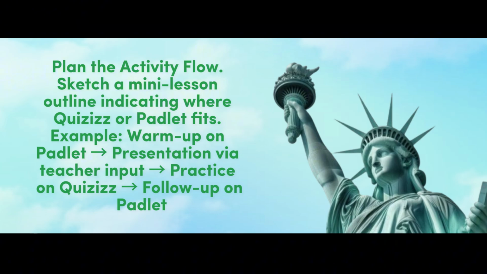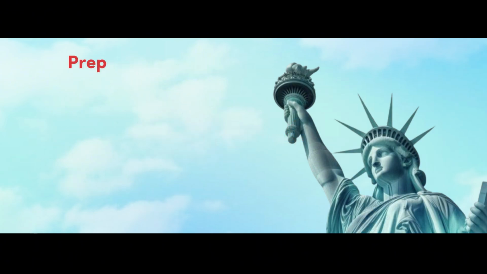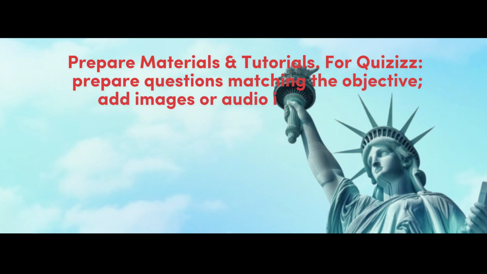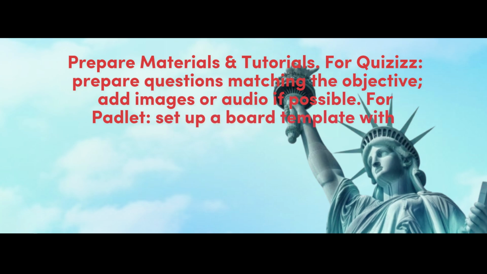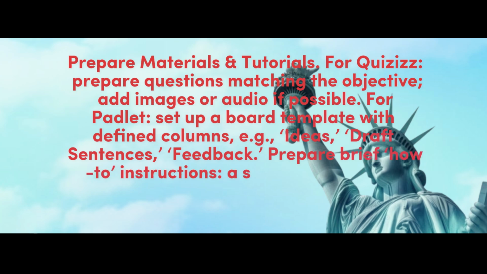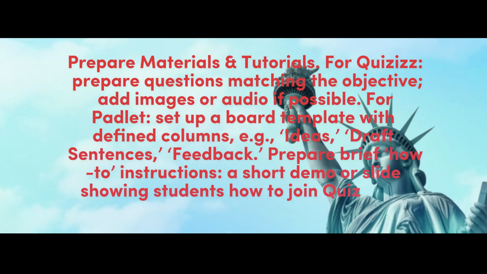And then step 4, prepare materials and tutorials. For quizzes, you can prepare questions matching the objective, like add images or audio if possible. And then for Padlet, you can set up a board template with defined columns, like ideas, draft sentences, feedback, and also maybe prepare a brief instruction, like a short demo or slide showing students how to join quizzes or access Padlet.